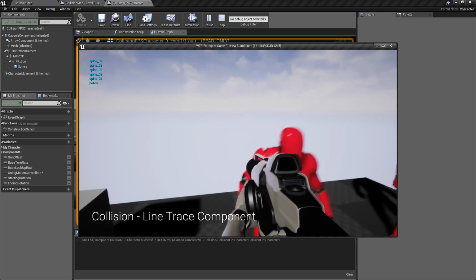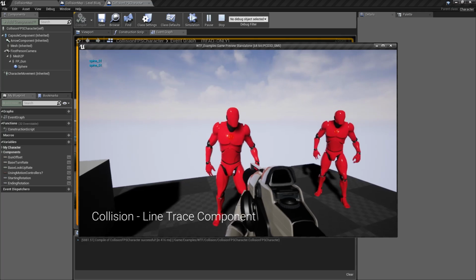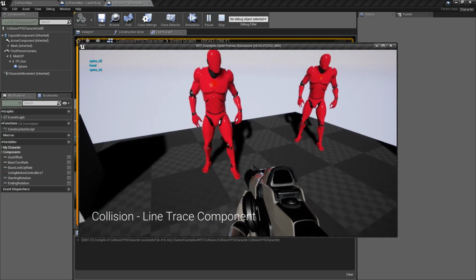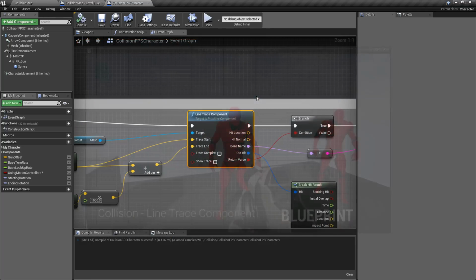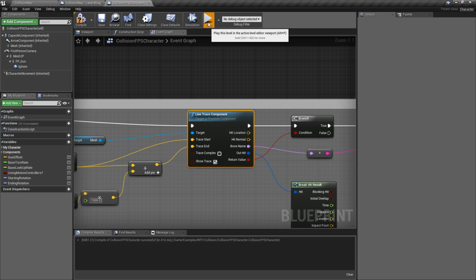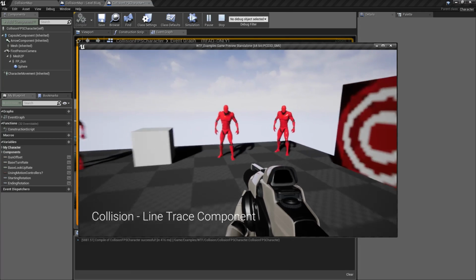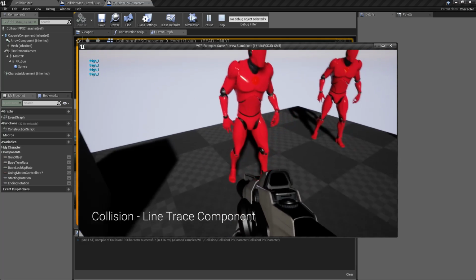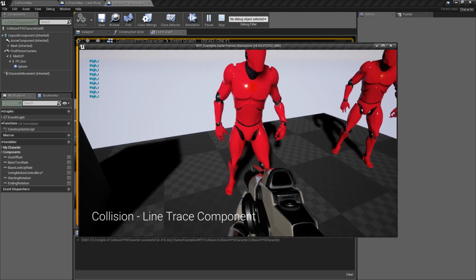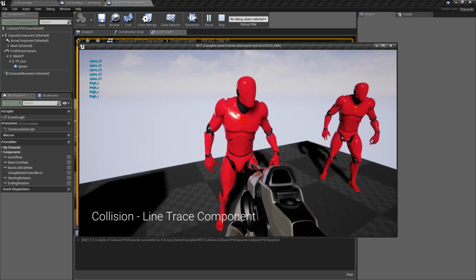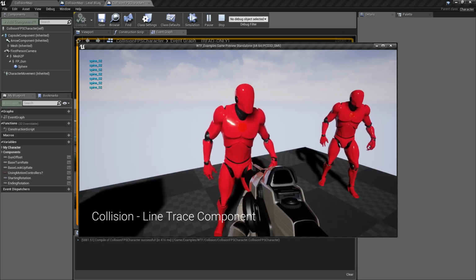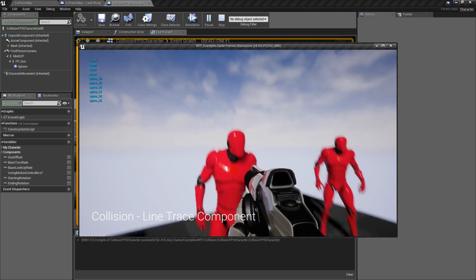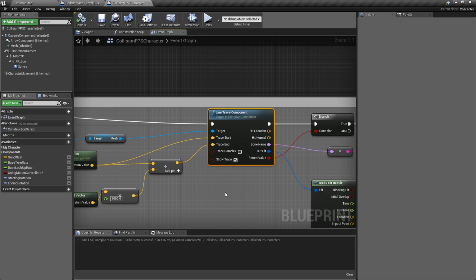Now there's a couple of, unfortunately, funky, weird things here. You can see me hitting the different parts of it, up and down, the different parts of the leg, the different parts of the arm. If we click on Show Trace, this is the first funny part about this, it really doesn't work like you'd expect. You kind of get these weird little flashes, and you can see a tiny little dot for maybe half of a frame, obviously probably a frame, on where it hits if you're lucky. So that's the first thing that works really weird on here.